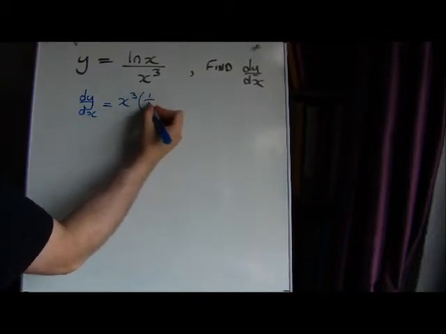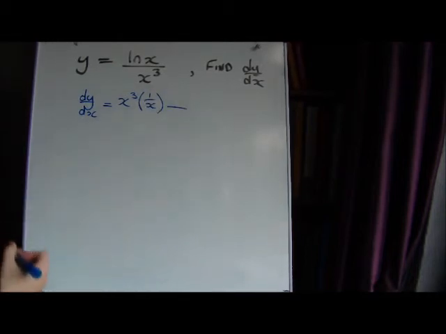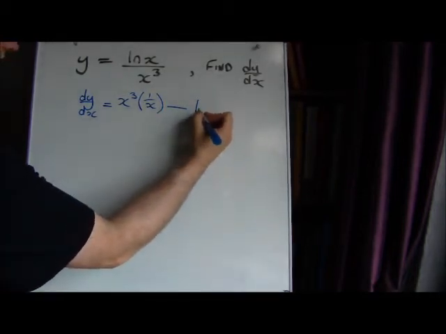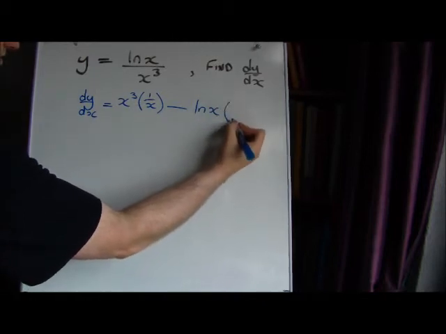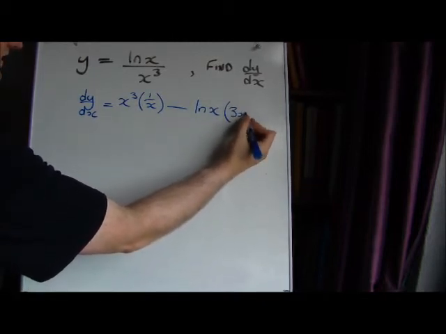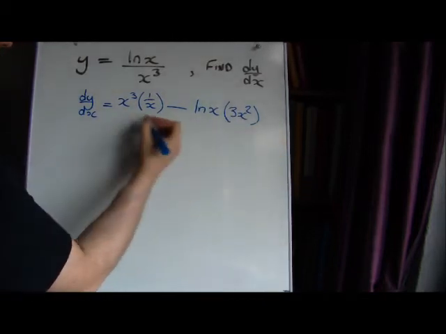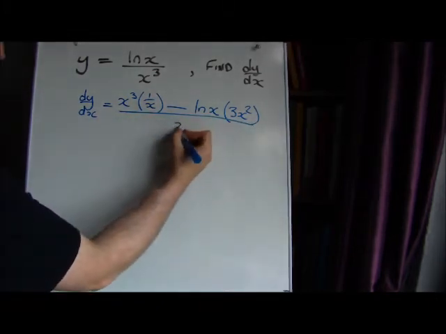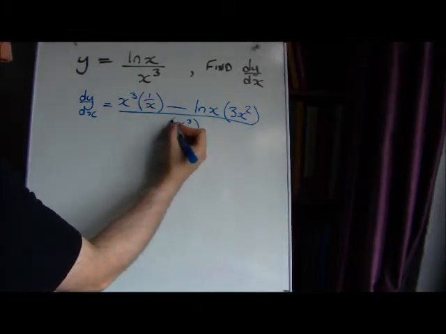If you differentiate log x, you'll get that. It's minus the top times the derivative of the bottom. So we differentiate and we get 3x squared, and all of that is divided by the bottom squared.